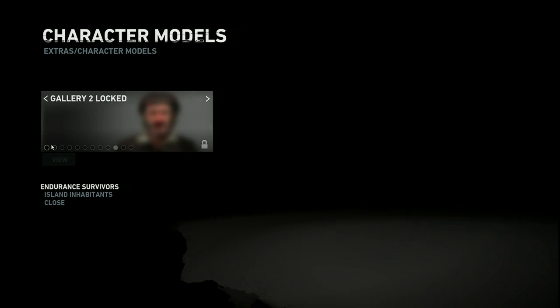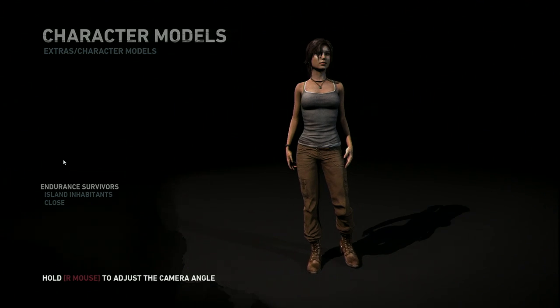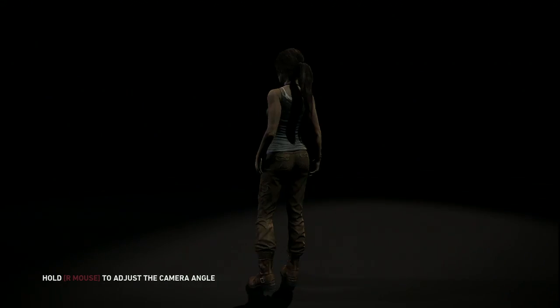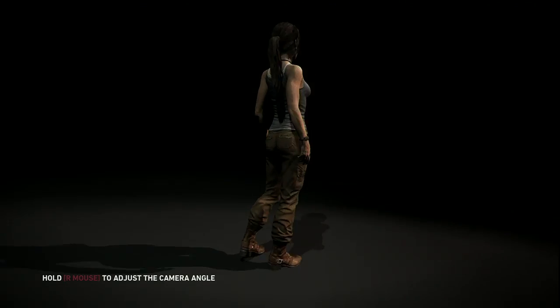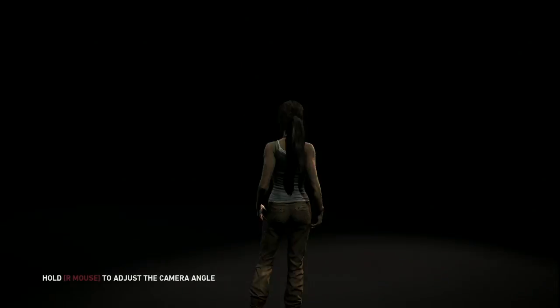Weird. You get to spin models around. This is where you get your clean faces. Oh, geez. There you go. The cleanest face. View it up close. Oh no. Do it. Zoom in. Dude, fade this out. Get out of here. Wait, she doesn't have tresses. No. Changed my mind. This game is bullshit.